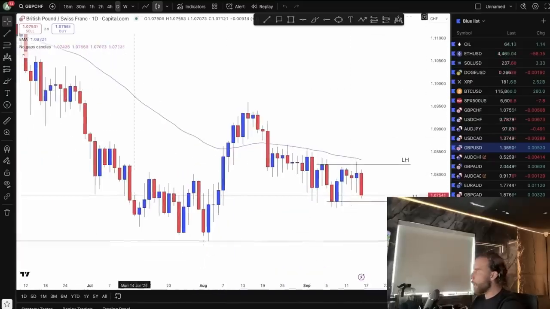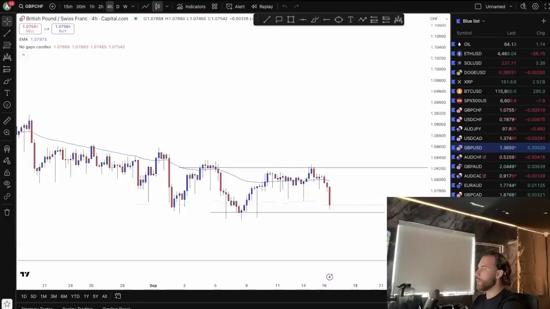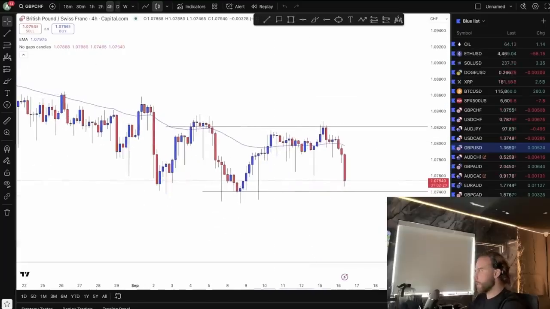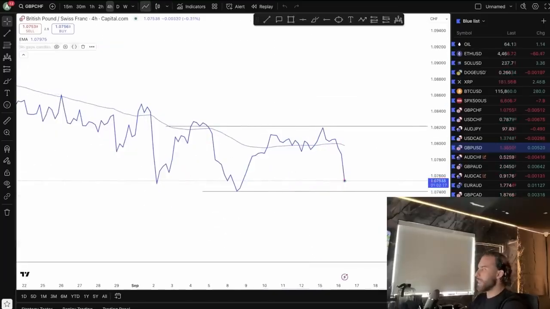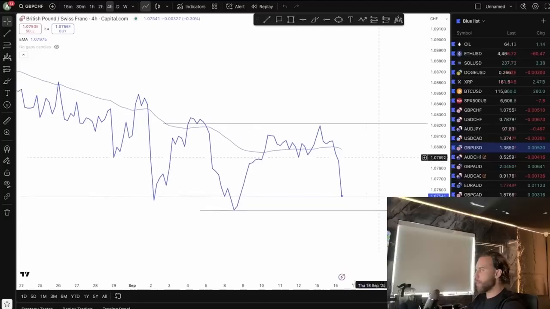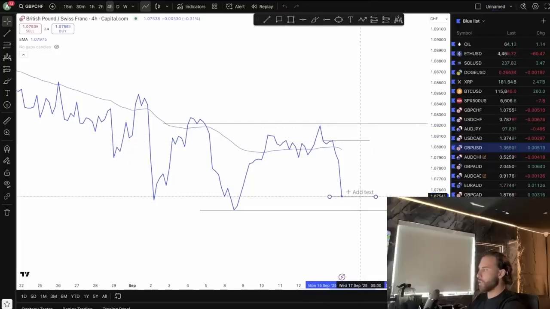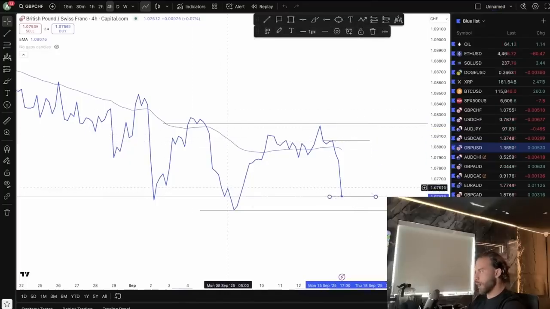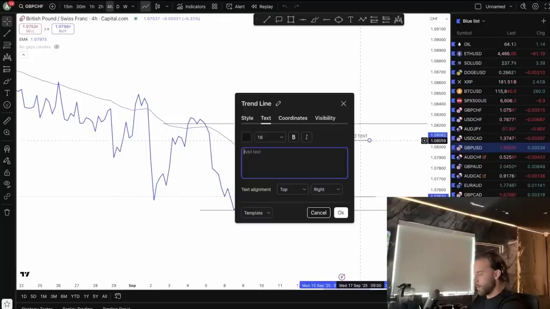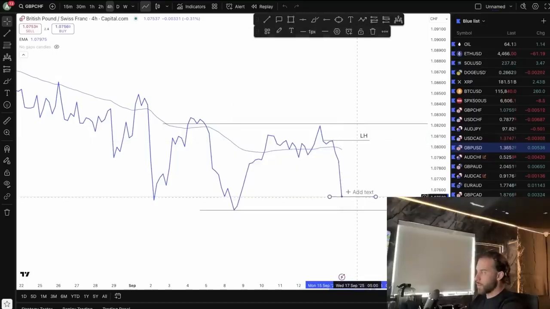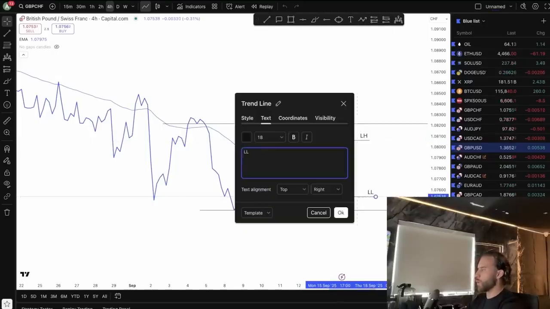And now if we go to the 4-hour time frame, we can do the exact same thing that we have just done. Go out to the line chart, and on the line chart, you can identify that this 4-hour time frame is also very much bearish. This is a lower high, and then this is the lower low. You can follow all this structure: lower high, lower low, higher high, higher low, higher high, higher low. We break the structure and now we are bearish. So this is the 4-hour lower high. And as of right now, this is the 4-hour lower low.